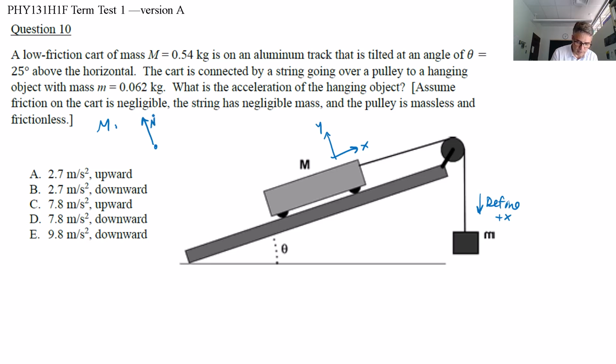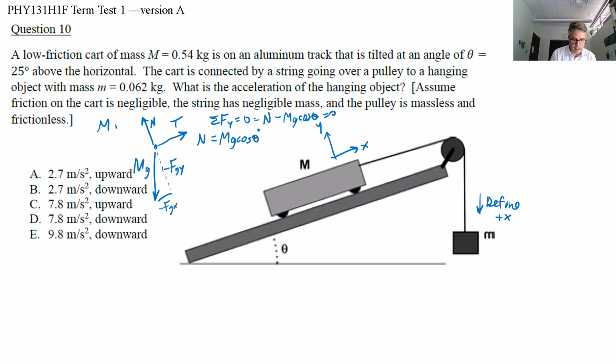a normal force that's in the y direction. It's going to have a tension force that's in the x direction, and it's going to have a gravity force, capital Mg, that has two components. It has a negative x component, negative Fgx, and it has a negative y component, negative Fgy. And since it's not accelerating in the y direction, you can right there tell that normal force minus capital Mg cos theta equals 0. So the normal force on the cart, which I don't think matters actually, is equal to Mg cos theta.